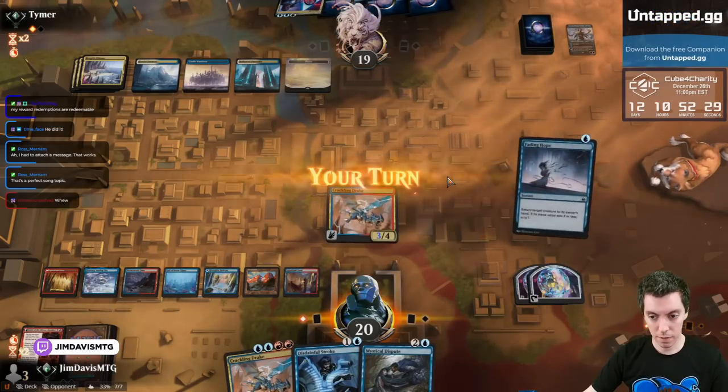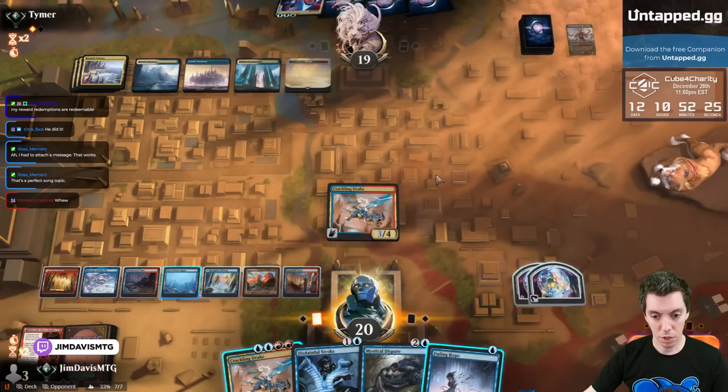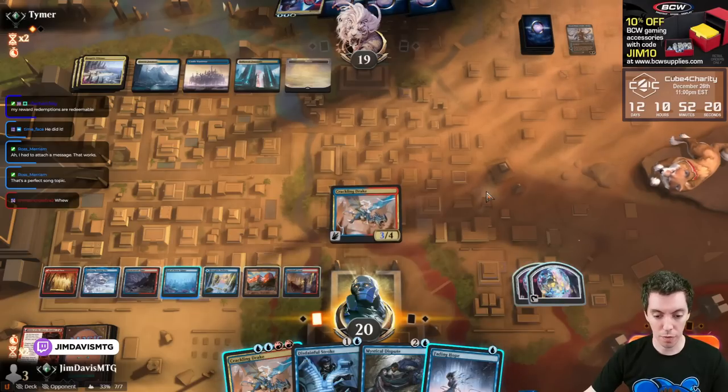Yeah, just untap. Draw Fading Hope. That's actually pretty sweet. We can just protect our Drake. If I fire up the Hall, I'll have two mana left over. It's not worth it. Just stack.